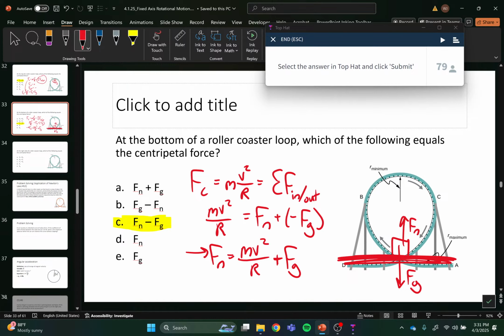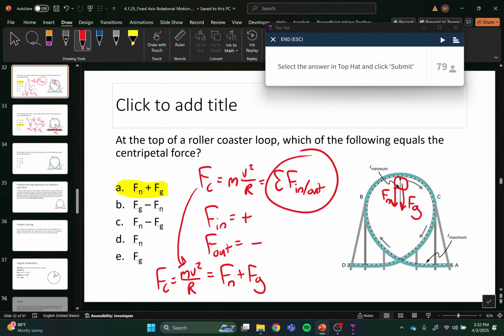Like when you ride a roller coaster at the bottom of a loop, you feel yourself get pushed down a bunch, which means your seat's pushing back more on you to make that happen. Here it's an addition: gravity plus that, you get a bigger one. Where if we go to the one we just did and solve for Fn, Fn is mv squared over r minus Fg. At the top of a loop, you don't feel yourself get pushed into the seat as much as you do at the bottom. Because math. And you can think of the concepts here. So that's just to connect it to reality.